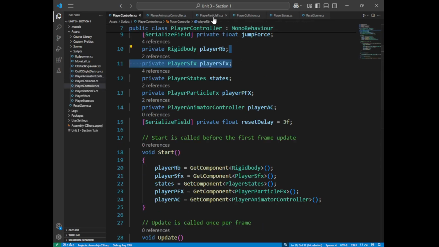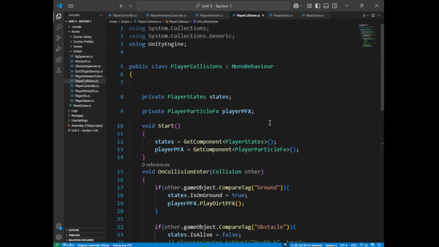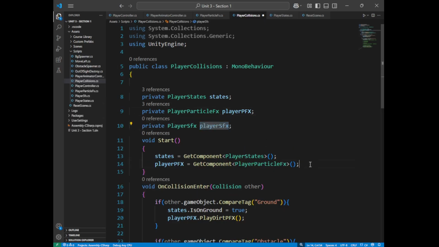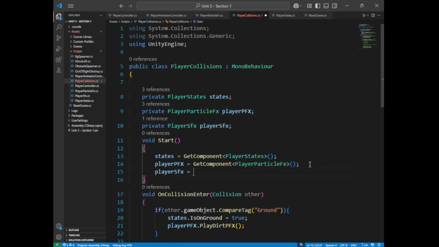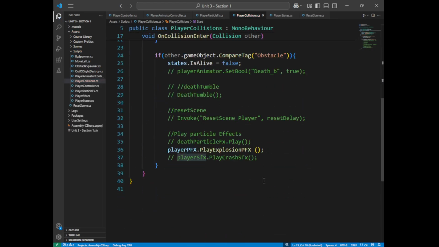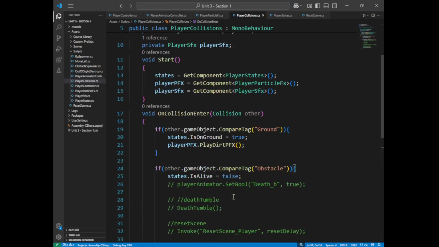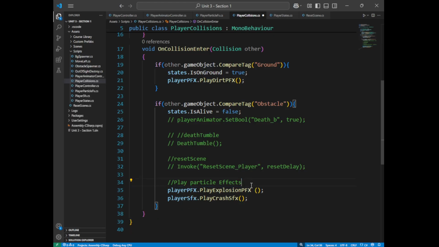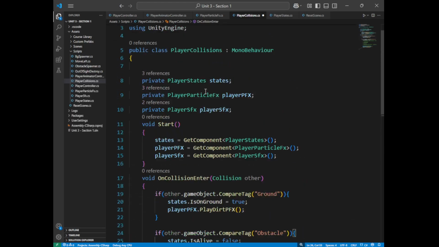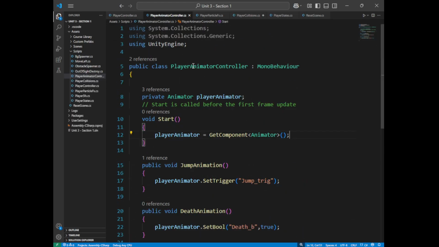Sa SFX is also in collisions, right? And then we will play the crash effects here. Effects invoke reset scene death particle. So we also need, this is done. So animator, okay, animator.